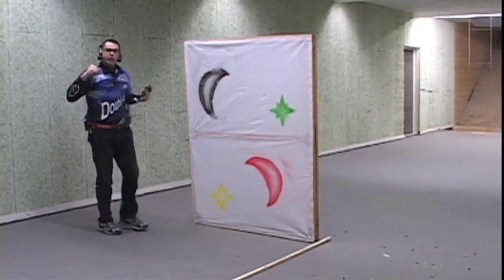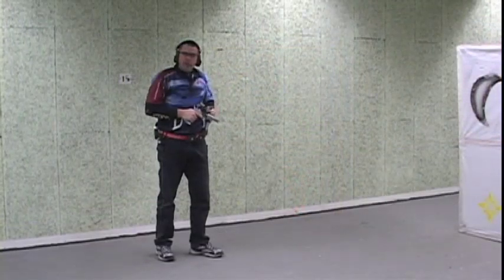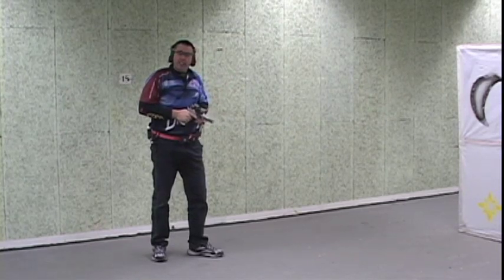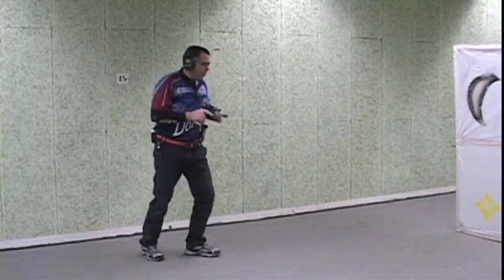And this way I can get going in the direction that I need to be a lot more efficiently. Make sure as you move towards the position that you know exactly where that first target is going to be, where it's going to be positioned in relation to the edge of the barricade as you clear around the corner. Look at the fault line as you approach the position so you know where to position your feet. Here we go.